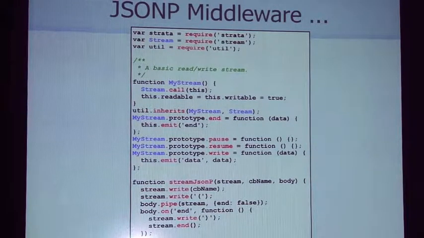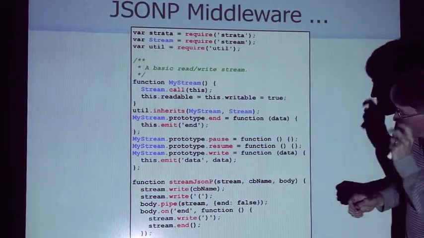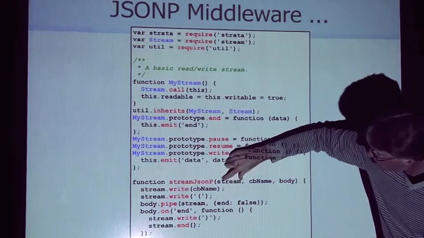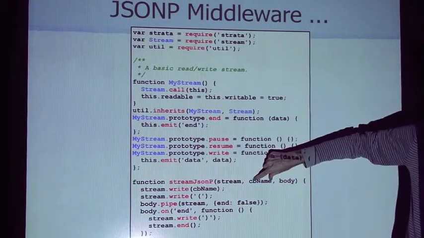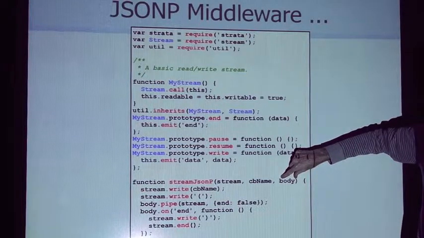then what I need to do is I need to have the name of some function that I'll call cb, and then I need this paren, and I need that. That's the JavaScript code that I need to construct. So when I'm ready to stream this back, I have this function, and I can pass it a stream, and the name of the callback, and the body, which is the data that I want to send back.